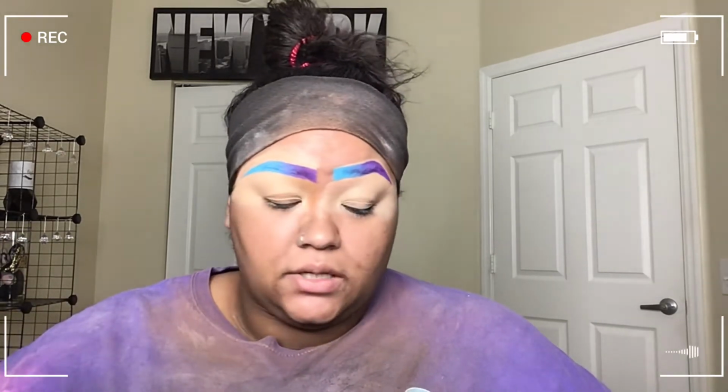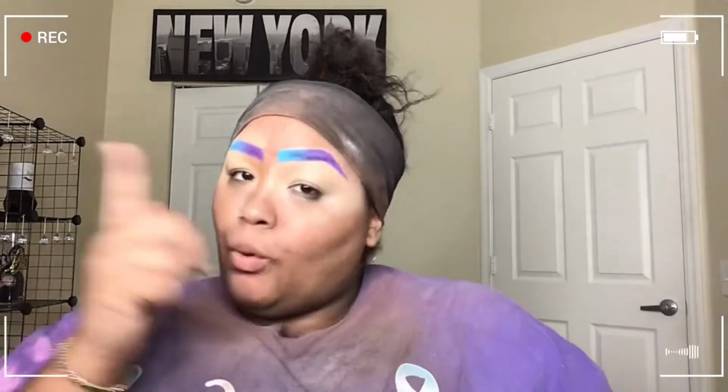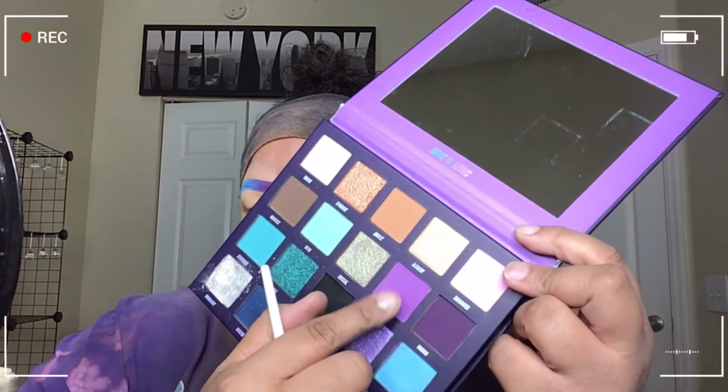So yeah, I was just forewarning you, but they're all really pigmented. They're super, super pigmented, but of the three matte eyeshadows, it's mainly Hex. Hex did not want to blend into the blue and the purple, but the blue and the purple blend very well together. And then Moonlight, the shimmer, I don't know about her. We don't like each other right now, but I'm gonna figure it out and then I'm gonna come back and show y'all what we fixed. Okay, bye, girl.